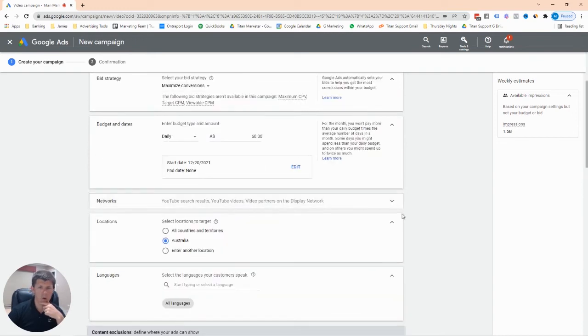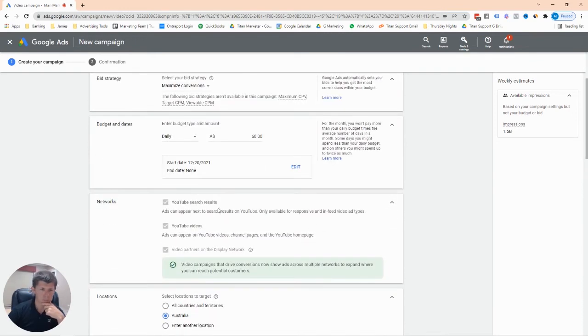Now, networks. Okay. Unfortunately, we used to be able to just pick YouTube videos. Okay. But what Google has done, which has really ticked me off, was they've come in and they said, no, we're just going to force you to go across display network and YouTube videos and on the search results. Okay.